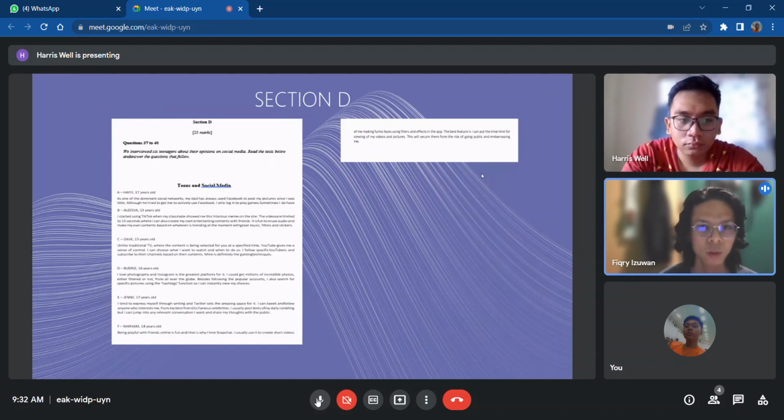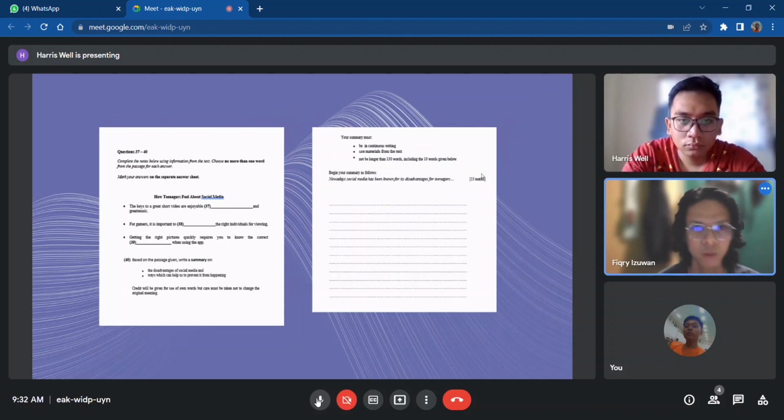This is our section D, where we also have to answer the questions based on the paragraph or passage. This is question 37 until 40. The last question is a summary, where the students need to make a summary based on the questions that have been given.